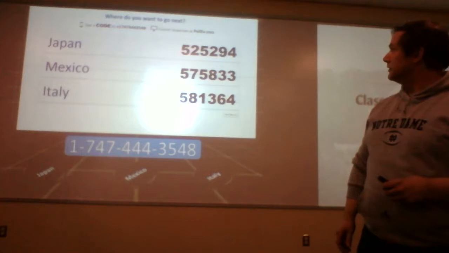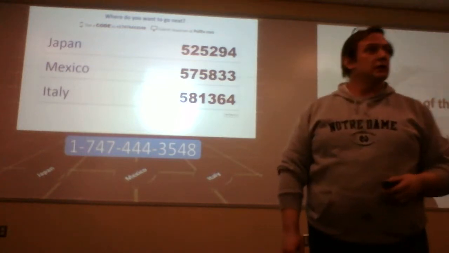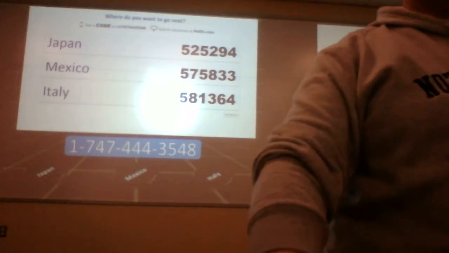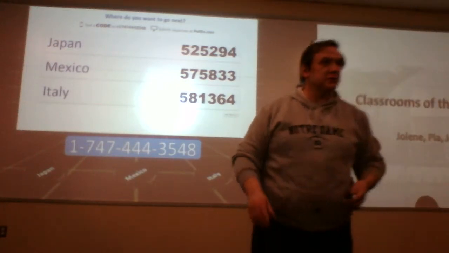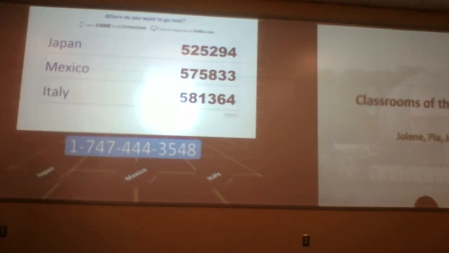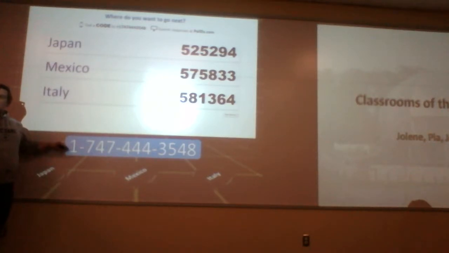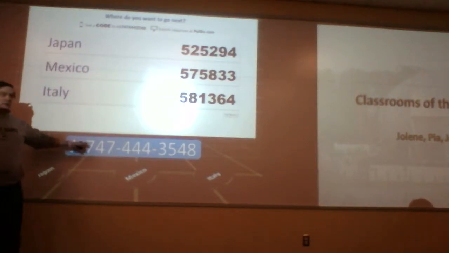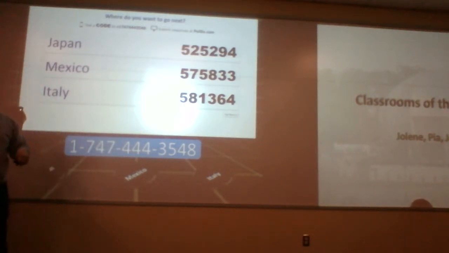All right, so the responses are coming in. Oh wait, wrong computer. I'm going to go over to this computer. Dial the number at the bottom, and then it's going to tell me. So go to your texting, and where it says 2, put this number in. You're going to text 2. Then the message you want to text is one of these codes.